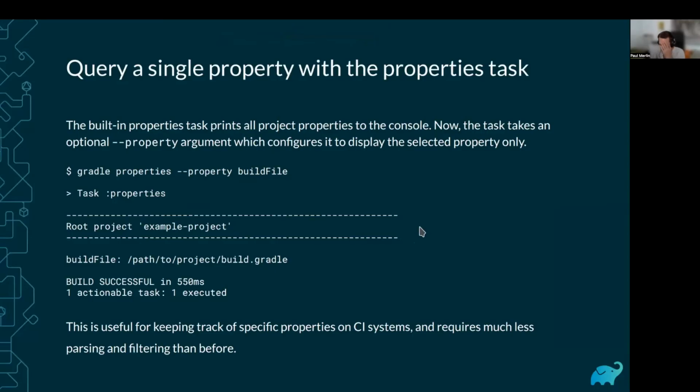Okay, next is our support team. So I think, Paul, you're leading this one up. Are you ready? The first one is a feature that was added to the properties task. The properties task allows you to list all the project properties of a project, but often on CI or for keeping track of specific properties, you want to specify only one or a set of properties you want to list. It's pretty simple.